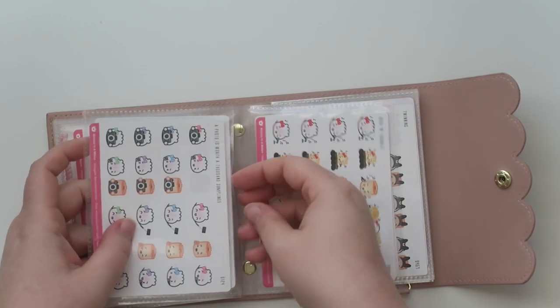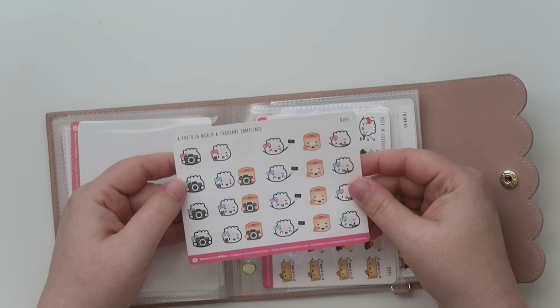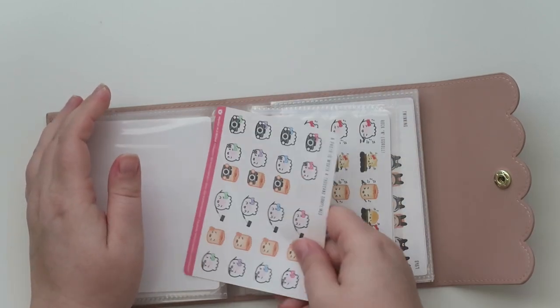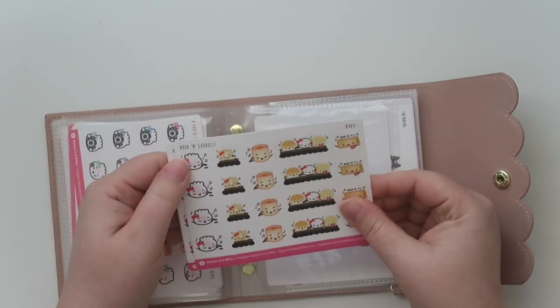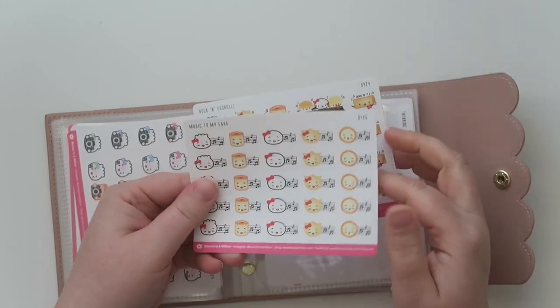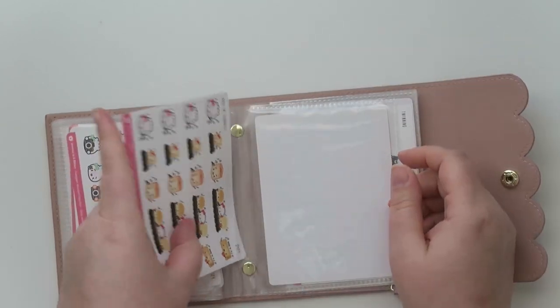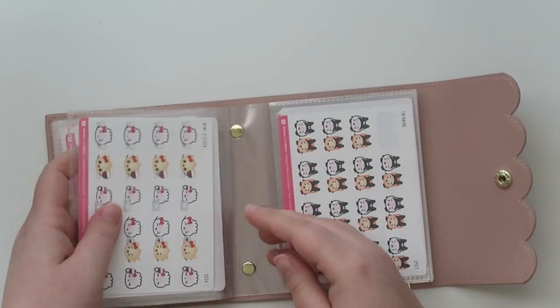Kind of both ends of the spectrum there. And then for this one, it says a photo is worth 1,000 dumplings. So it's just got a bunch of photos. This one says rock and egg roll. Oh, I got two of those. And then this one is music to my ears. Haha, that's cute.